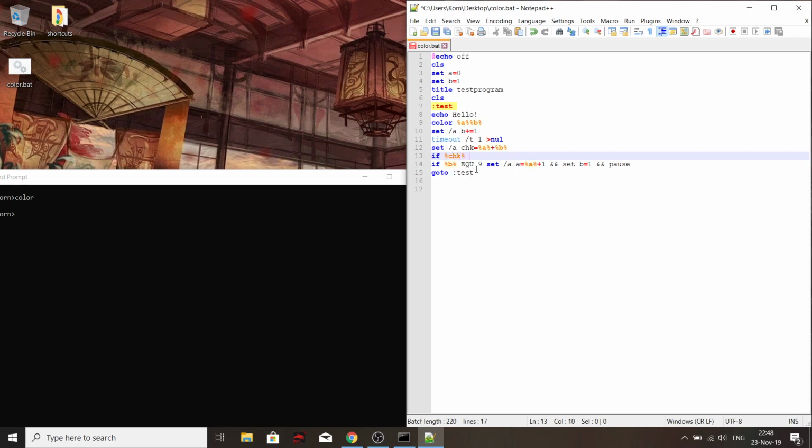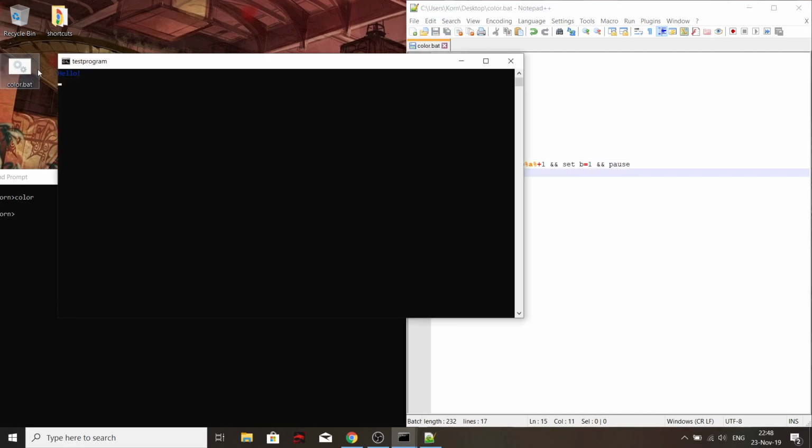If check equals 18, greater or equal to 18, paste. Yes. Okay, it should be able to do that.